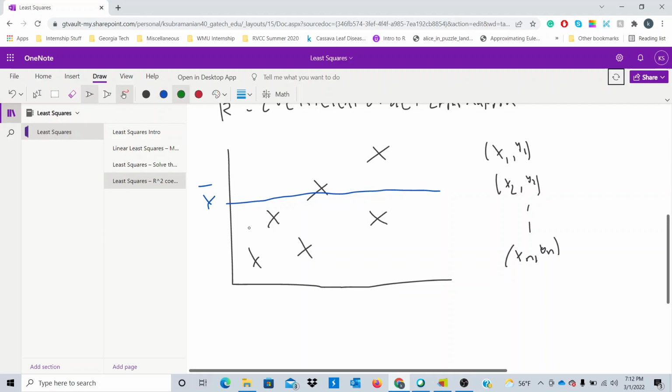And now let's take a look at what this vertical distance is. What is the sum of the squared residuals if this horizontal line, y equals y bar, happens to be the line that fits our data? Well, here are our squared distances.